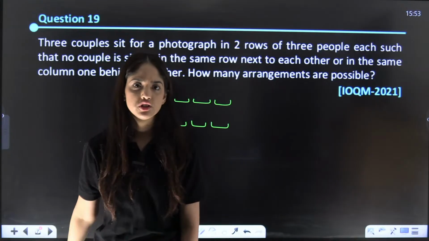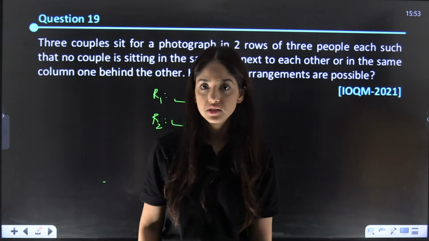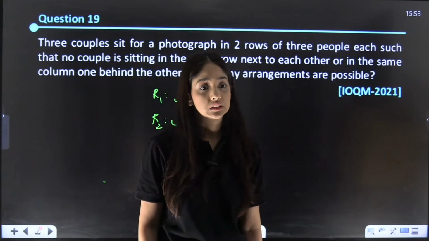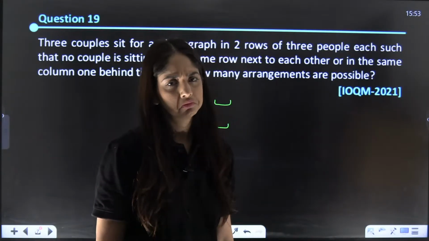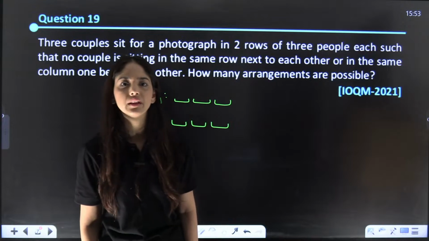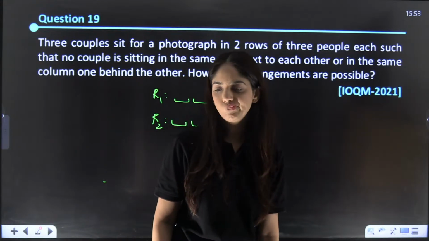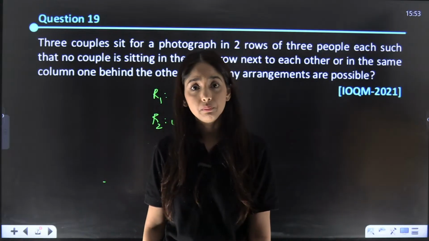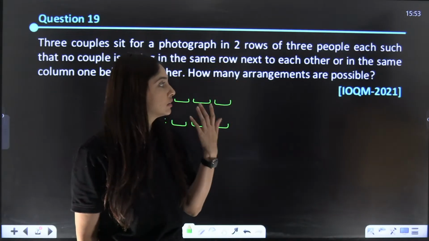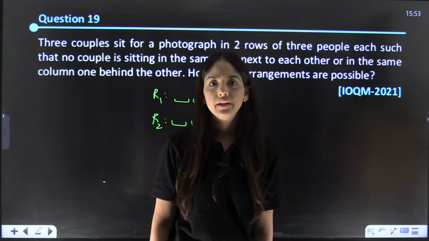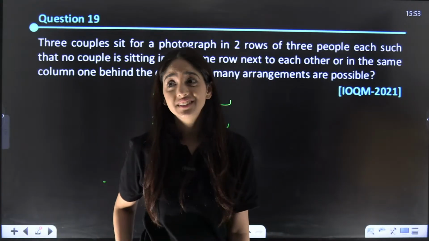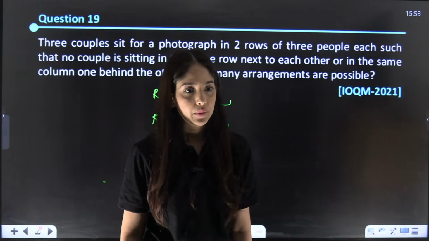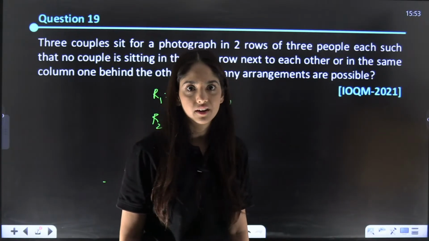I think even JEE students should try these questions. These are very good questions. These are some of the questions that you should practice for JEE Advanced. I think combinatorics is a topic that you can easily solve even if you're preparing for JEE and not for the Olympiad, because the curriculum is quite overlapping. It's mainly logical, and JEE Advanced does tend to have very tricky problems just like the Olympiads. Anyway, I think Olympiads are harder.